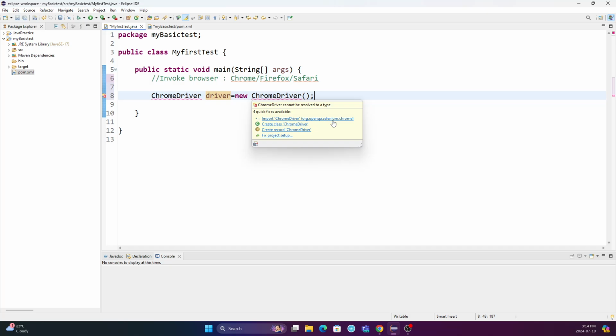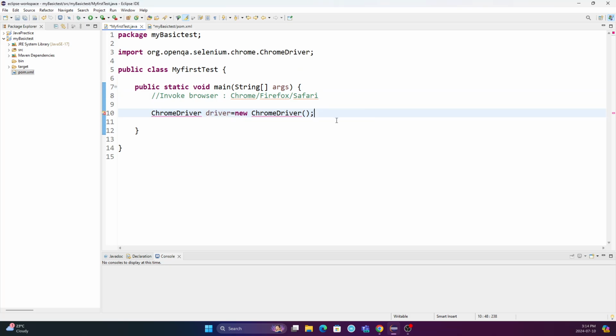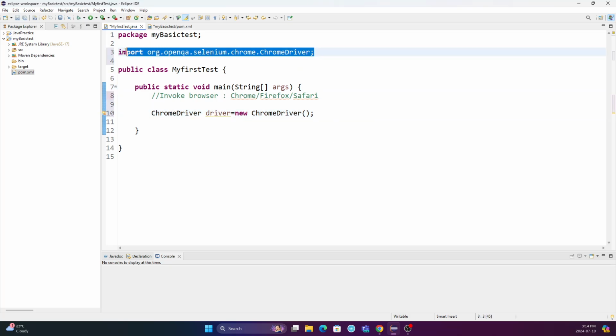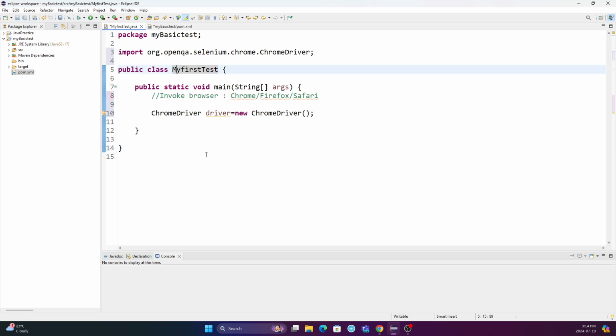This package for ChromeDriver is already in our project, but to get the knowledge of this class and all the methods in it, you have to import the package. So now my first test class has the knowledge about the ChromeDriver class as well as all the methods inside.